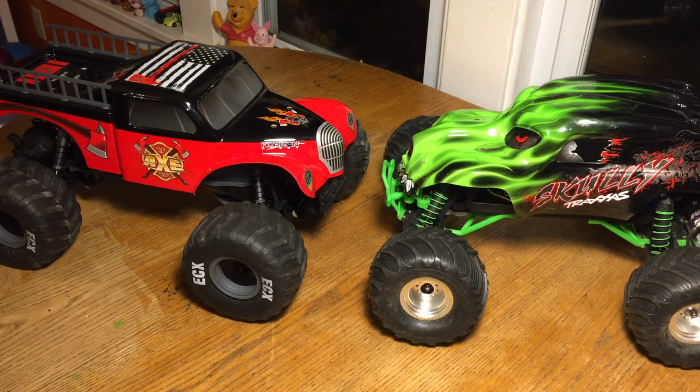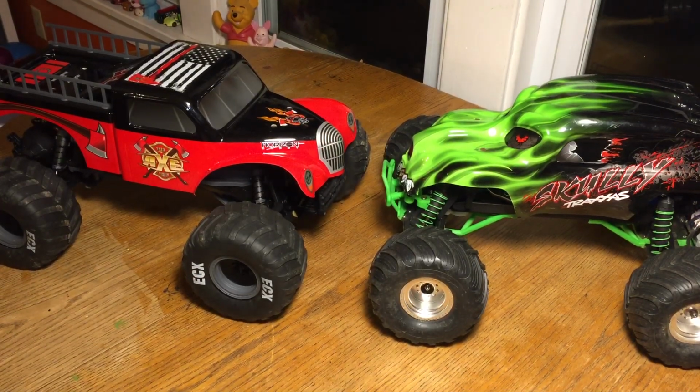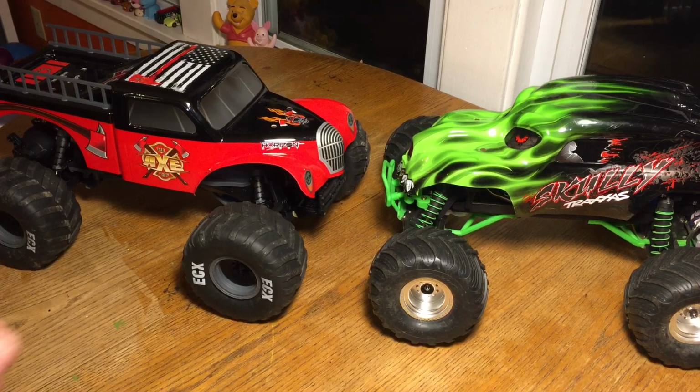The only other couple of things here is the transmission in the Traxxas Skully. Metal gears, it is ready for brushless power should you decide to put the power back there for it. The transmission's ready for it. On the Axe, they are plastic gears in the transmission. You can pick up metal upgrades for the tranny, and I think they're right around 30 bucks.